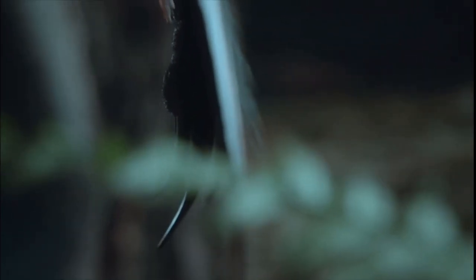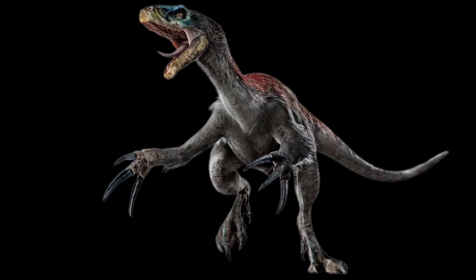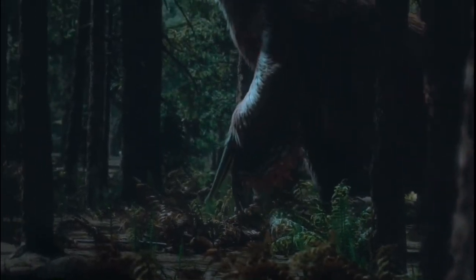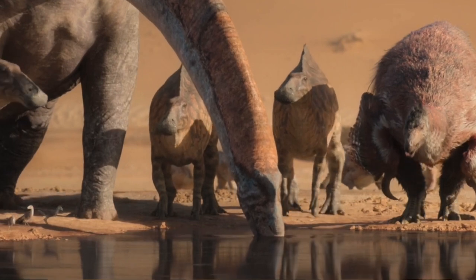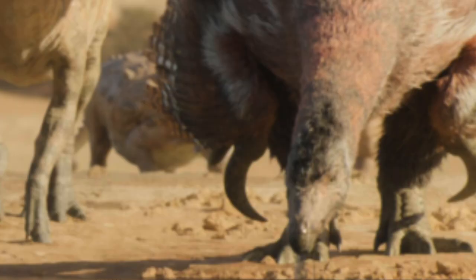The second inaccuracy could just be a camera perspective issue, but it's with the claws — they seem too straight. Therizinosaurus had curved claws to help it hook down branches to eat, and in Prehistoric Planet the claws seem too straight. They're not as straight as the Jurassic Park Therizinosaurus claws, but they seem a little too straight. In one shot the claws look to be accurately curved, but in another they seem very straight. This could just be camera perspective, but I'm noting it because I'm not sure if the claws are actually straight or accurately curved.